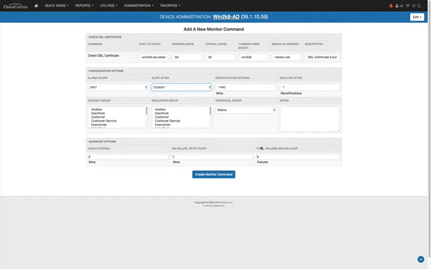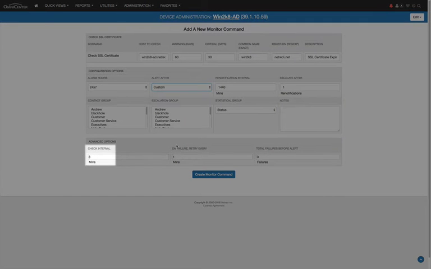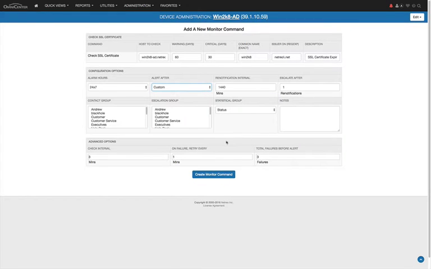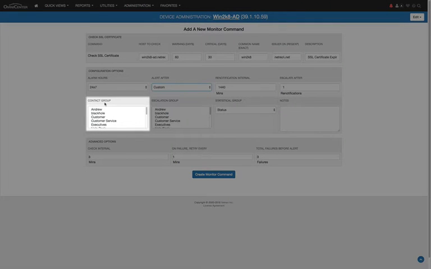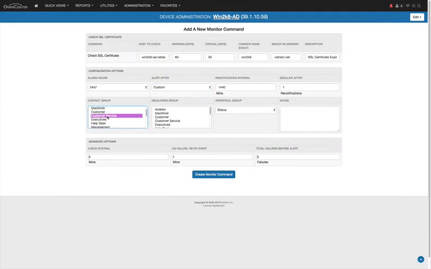So in this configuration, I'm going to check it every 3 minutes. If it fails, I'm going to check it twice more at 1-minute intervals until it has reached a total of 3 failures. And at that point, I'm going to generate a notification to the contact group or groups that I've selected here. Once I've selected my contact group, they're going to get notified as soon as I reach that maximum number of failures, provided that the failure isn't caused by a host or network outage.